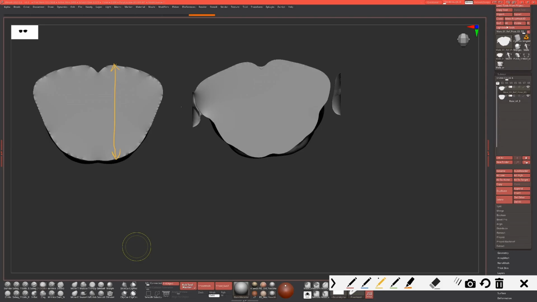But the problem here is that this length from here to here might actually be the same as the length from here to here, right? But what, at least hopefully you can see, is that the feeling that we get from this version is that it's a little bit thinner, right?